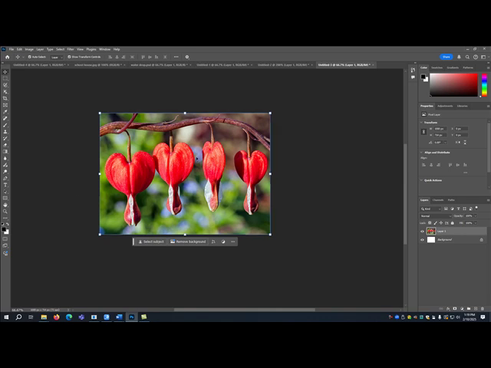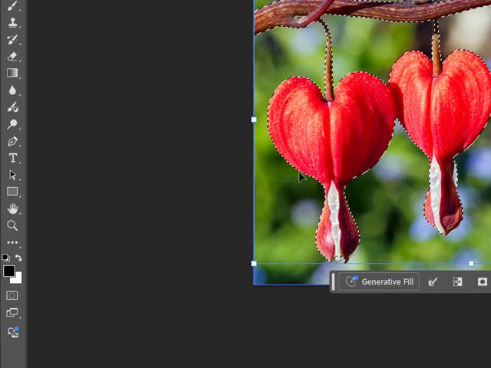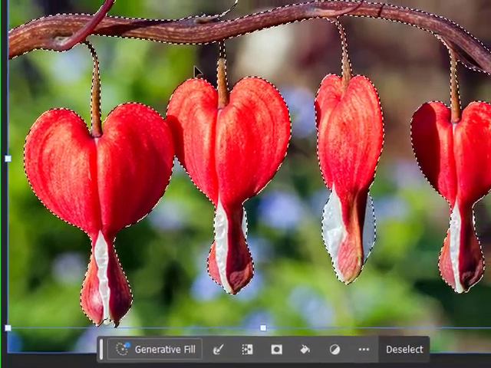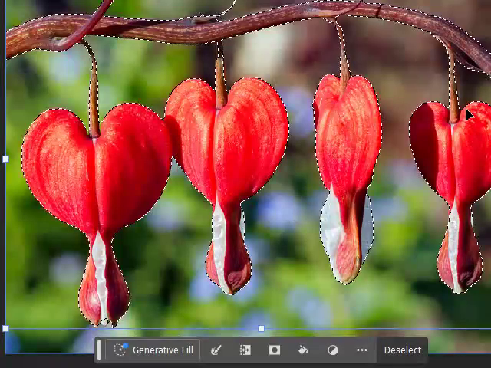You may notice as soon as you have an image open in Photoshop, there's a contextual toolbar that shows up right below, and one thing it says here is select subject. This is relatively new. I don't remember how many years ago this was added, but this is an example of AI in Photoshop. So I can click select subject, and if it's a clear subject, it might do a really good job. So in this, for example, I can look over here and you see the marching ants. That's what's been selected, and it did do a very good job.